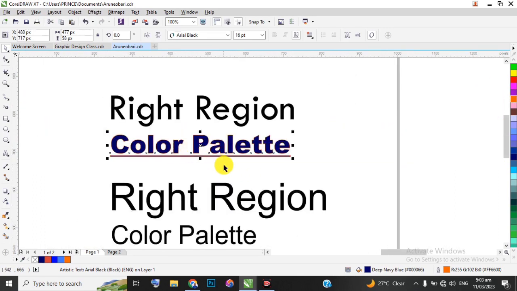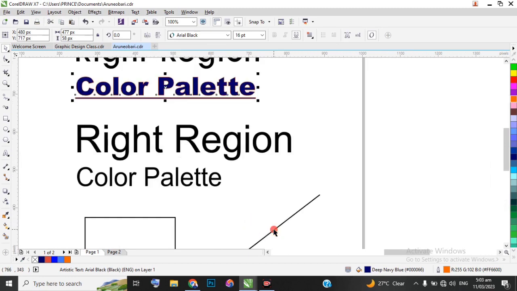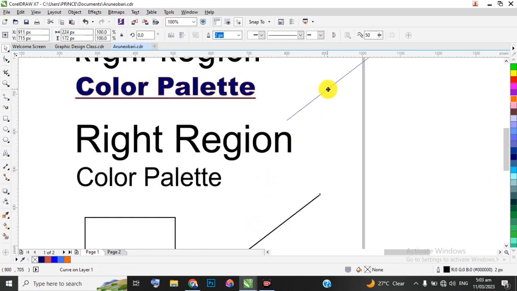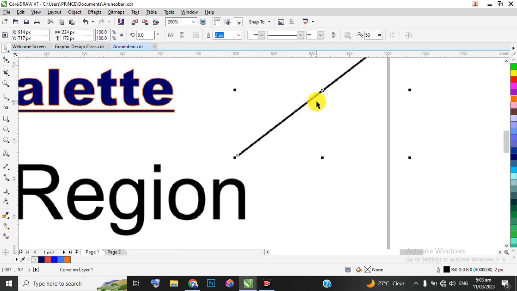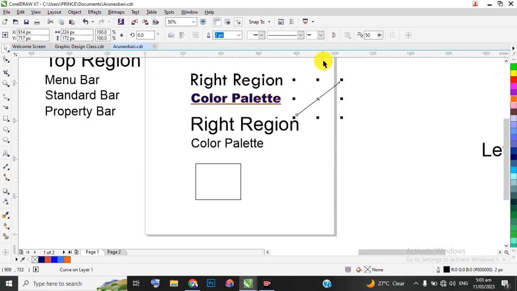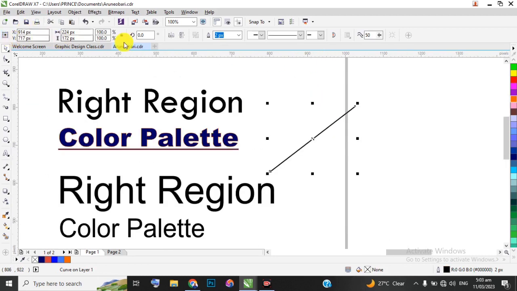You understand? So if this is a line, for instance, okay, I've selected this line, and you notice again that the property bar has changed. So the property bar changes based on your selection. If you are selecting an image, the property bar changes. It gives you the property of that image.